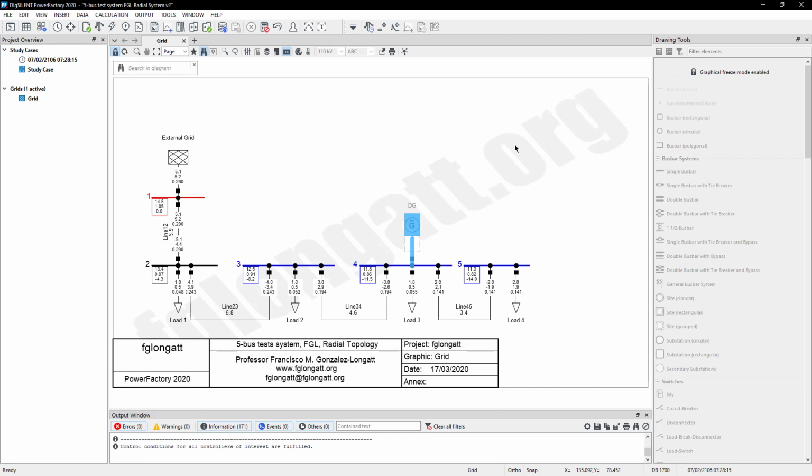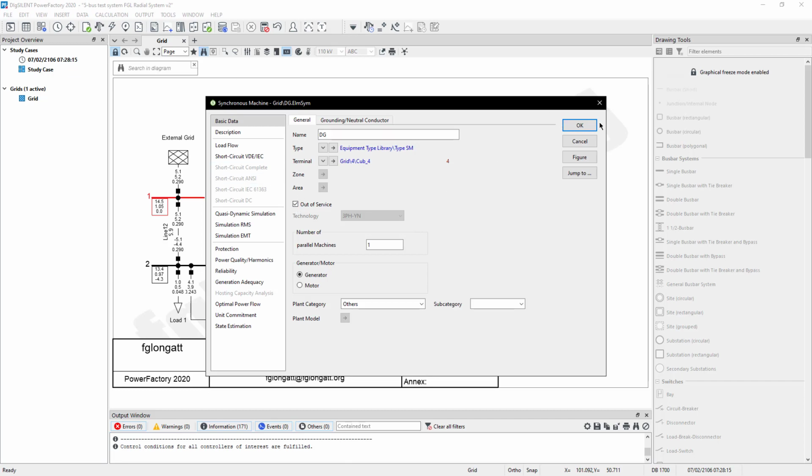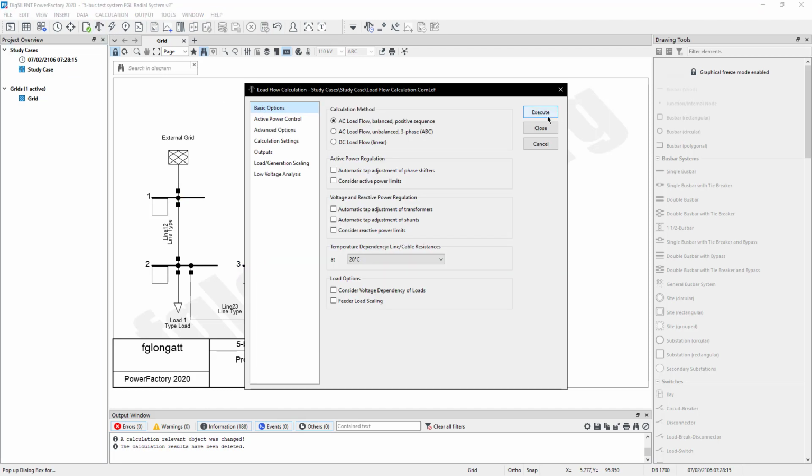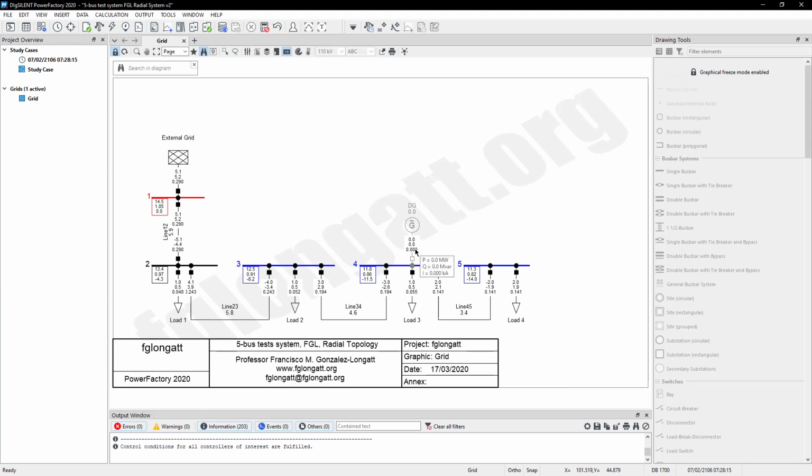From the numerical point of view, the solution of your power flow, there is no difference. Why not? Because you are disconnecting or switching off the generator. The power contribution, active and reactive power of that DG unit is 0. But I don't know if you realize that if we put out the service the generator, and we run the load flow, there are no numerical results at the generator. But instead, if I just open the circuit breaker, you can see that now you got some results.